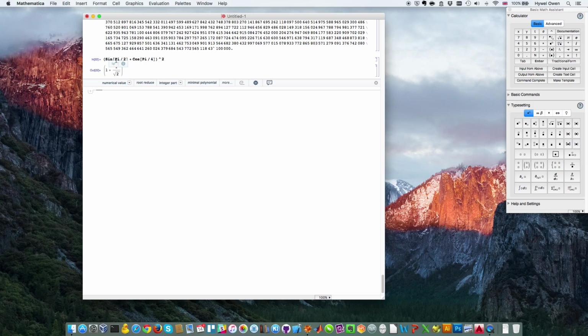So you can see here, because pi over 2 has a well-known value when put into the sine function, you can see that a very explicit value has been given. And notice that Mathematica has simplified this expression as much as it thinks it should do. So it thinks you want to see the exact value in the simplest possible algebraic form, so it will output 1 plus 1 over root 2 squared. And again, if I wish, I can copy that expression and I can ask explicitly for the numerical value of it by wrapping the N function around it, like so.